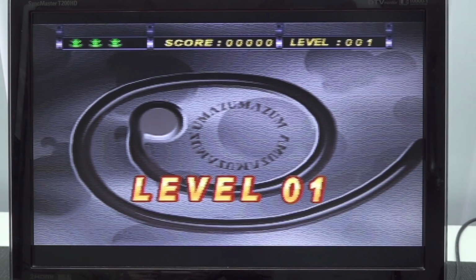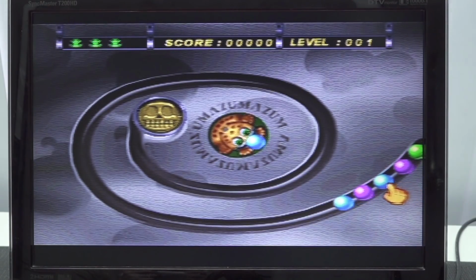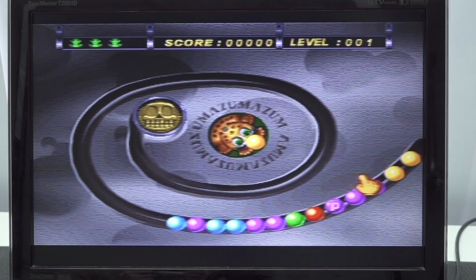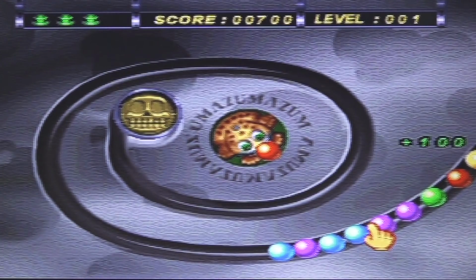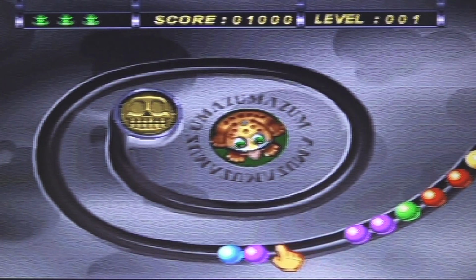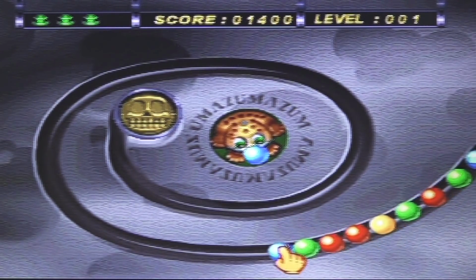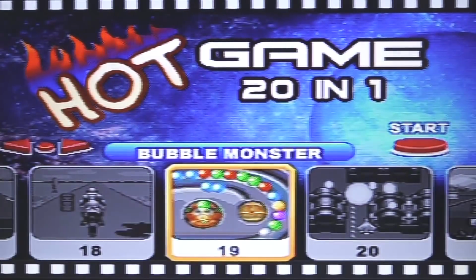Okay. Oh, we got a pointer. Oh, that's interesting. It sounds like a silencer. But okay. Oh, the animations are done really horribly. What just happened? Don't know. Okay, so let's try your reset again.